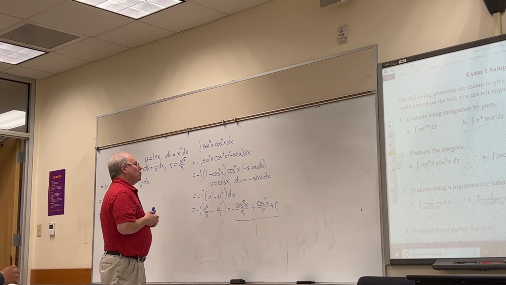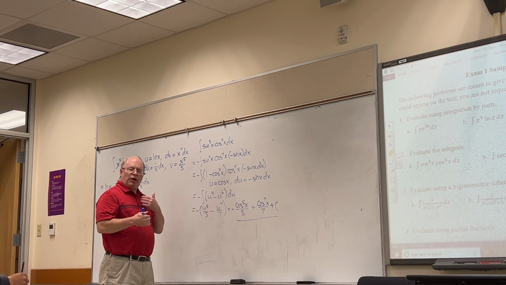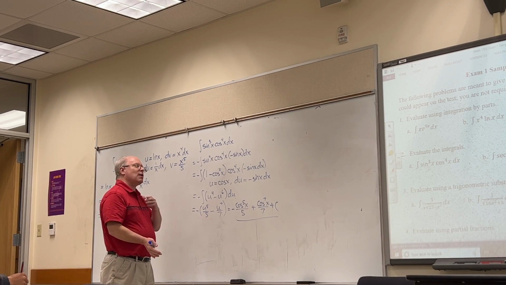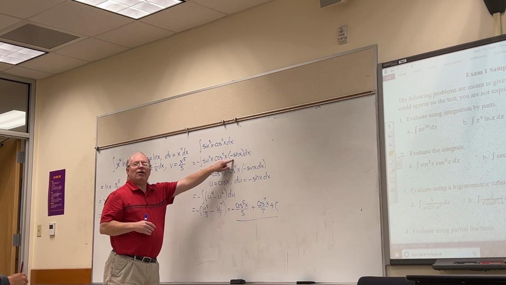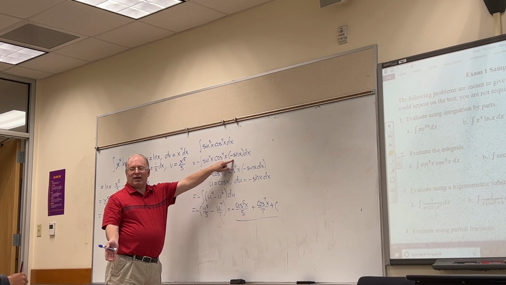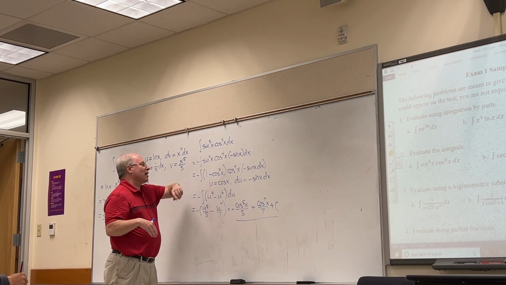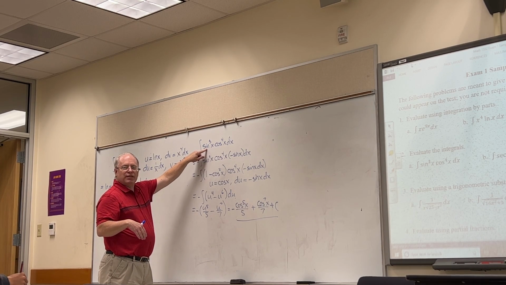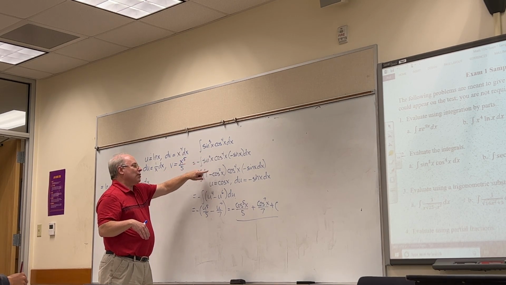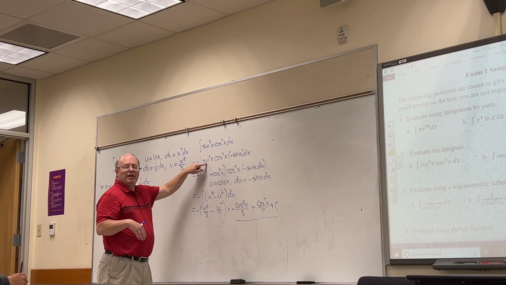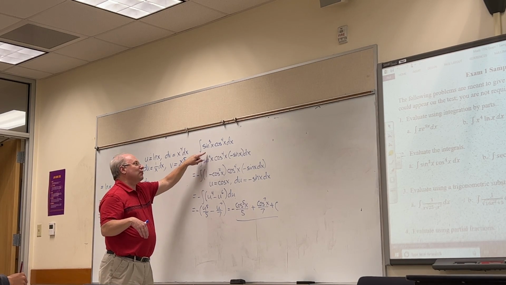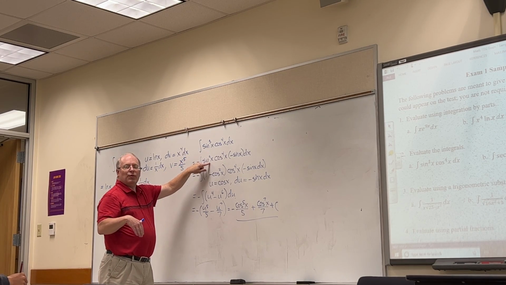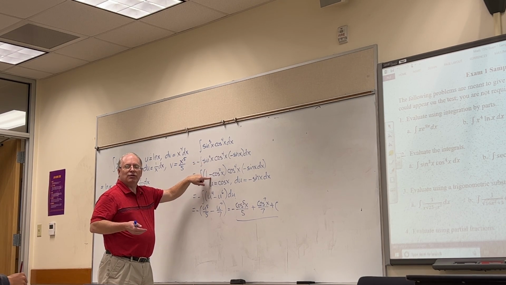Well, if we're going to use cosine of x as u, we need to be able to write, after we factor out the derivative, the rest of the integral in terms of cosines. We can do that if we start out with an odd power of sine, because in order to change the sines to cosines, we need to have an even power. If you factor out one of the sines, you're left with an even power, so you can apply sine squared equals 1 minus cosine squared.